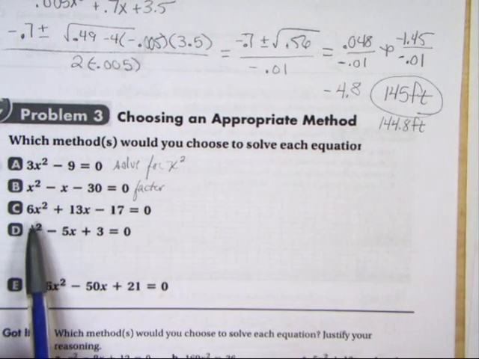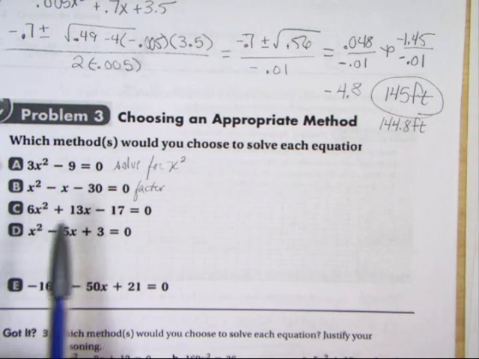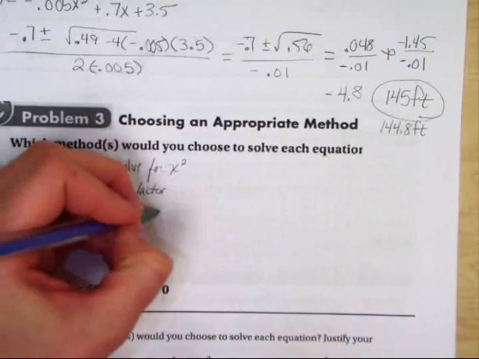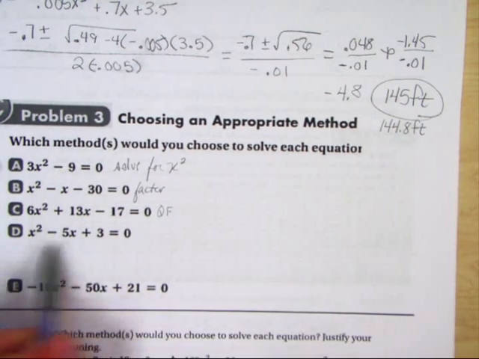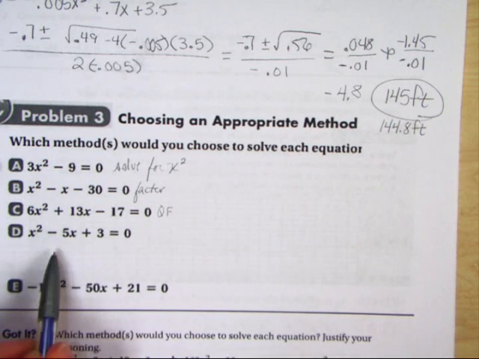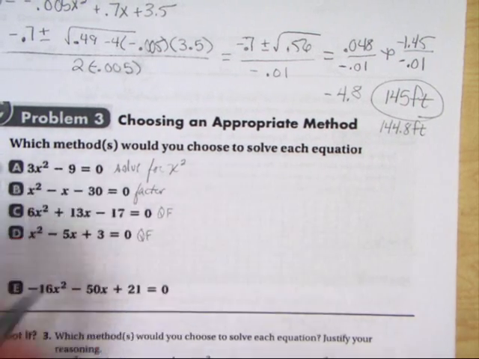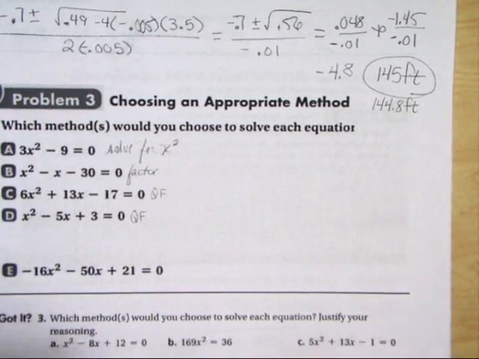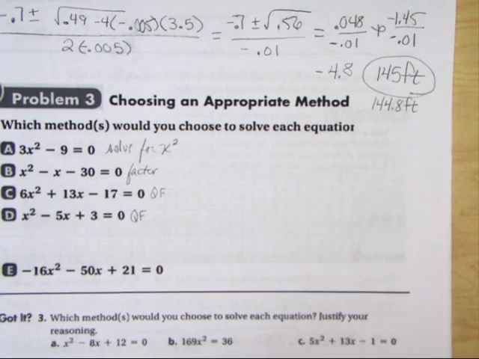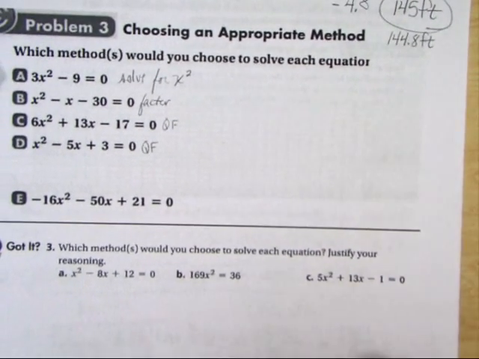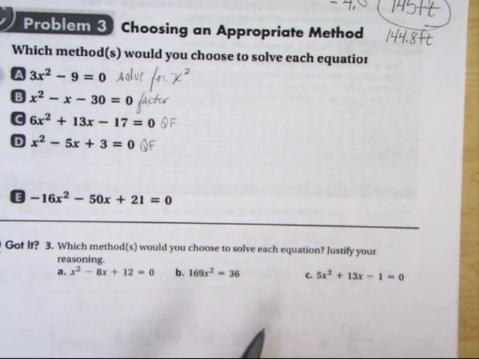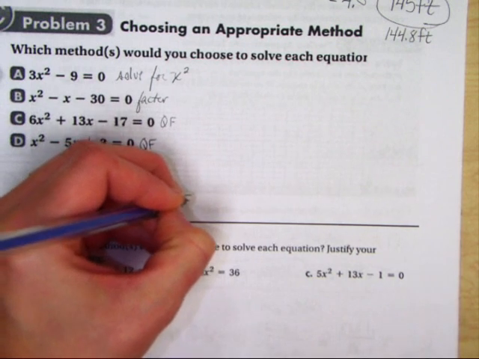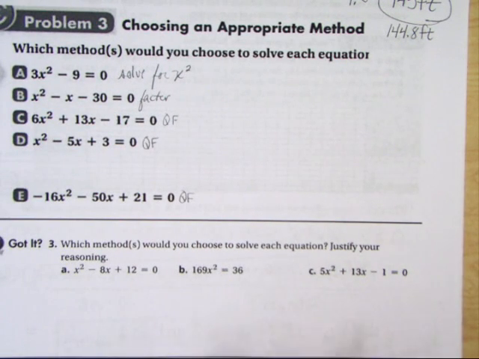Look at problem C. Maybe it factors, maybe it doesn't. Because it might be a very difficult factoring problem, in my opinion, I would use the quadratic formula because I would find it easier. Look at the last one, or part D, excuse me. That one's impossible to factor, so I would have to use the quadratic formula on this one. Yeah, you could use completing the square on C and D, but completing the square is a pain. In part E, I've got a lot of big numbers going on. So instead of trying to figure out what the factoring of it would be, I would use the quadratic formula. So pretty much if you can factor it right away, factor it. Otherwise, you would probably want to use the quadratic formula.